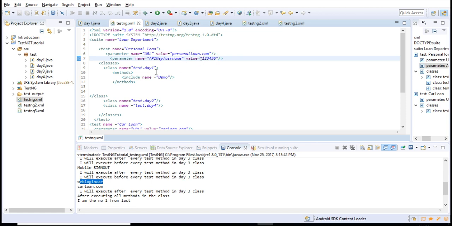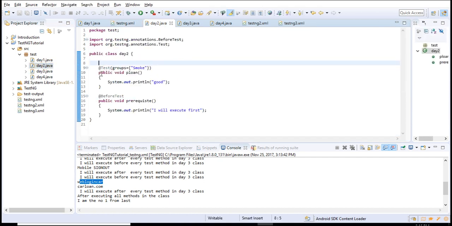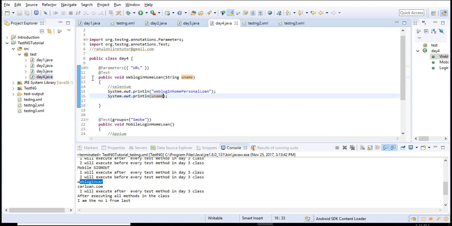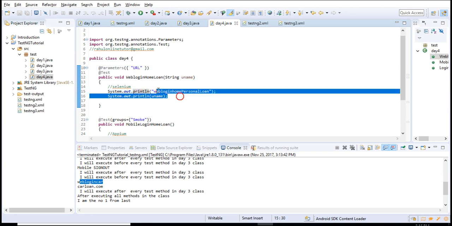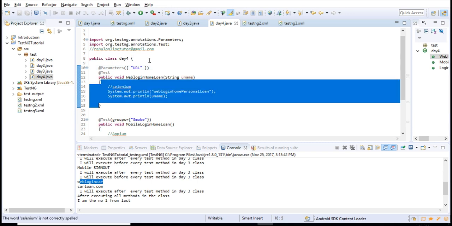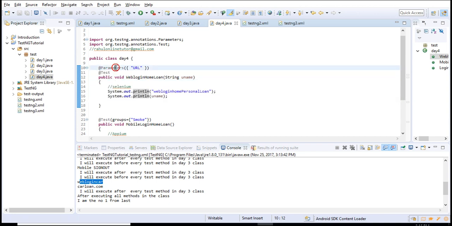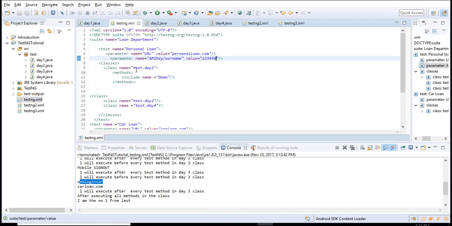Now let's go back to day 1, 2 or 4, any of our tests, and if you have to pass both URL and username to this particular block, you have to tell your test to catch those parameters. Right now you are saying only for your test to catch this URL parameter from here.